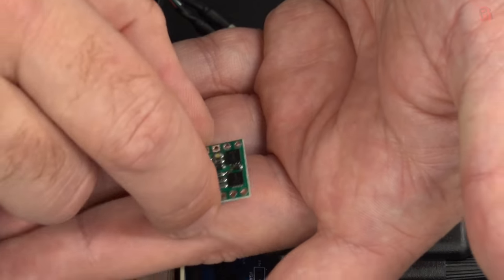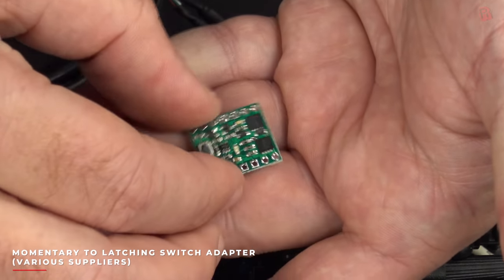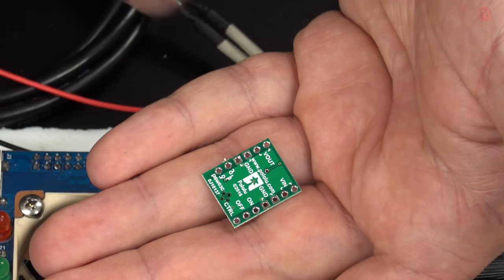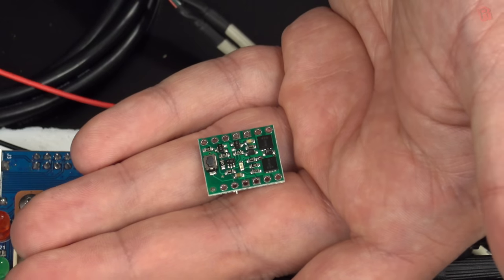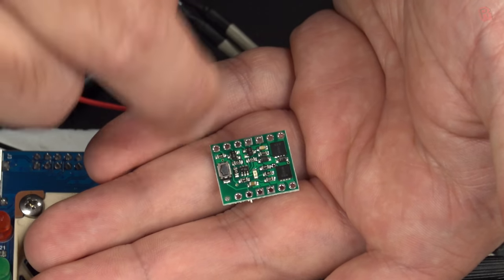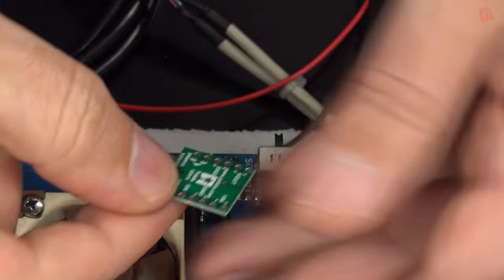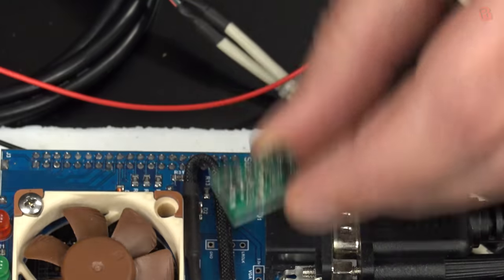And it's this little board here. No doubt you could knock something up yourself if you're an electronics whiz, but if you want to buy something quickly off the shelf, this is cheap and cheerful and it seems to do the job, I hope. You have pins or holes for your power in, so we'll solder in there, power out, so the power flows through it, and then we'll add a couple of header pins down here, into which we'll plug our button, and that will convert the momentary press into having the power constantly flowing through. And when we momentarily press it again, it will kill the power, and that should achieve what we need to. Let's solder it up and see if it works.